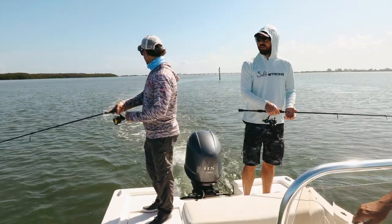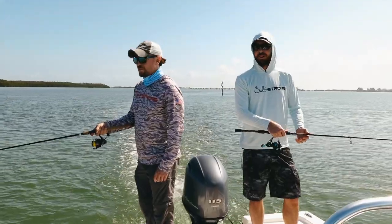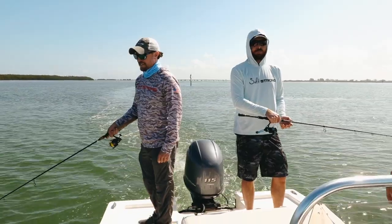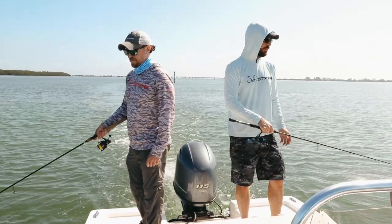I was very slow to make the switch. If you haven't made the switch yet, I highly recommend at least giving it a try. I'm now kicking myself for waiting as long as I did. The test really helped me quantify how much of a difference it is — I actually knew I liked it better before I did this test, but the test really helped me kind of prove it.